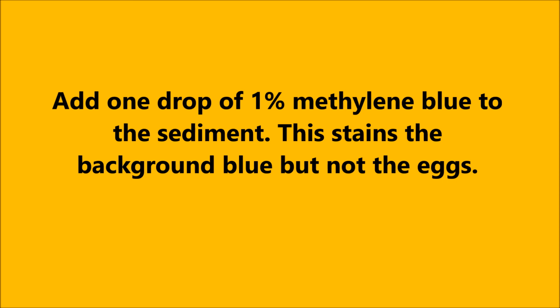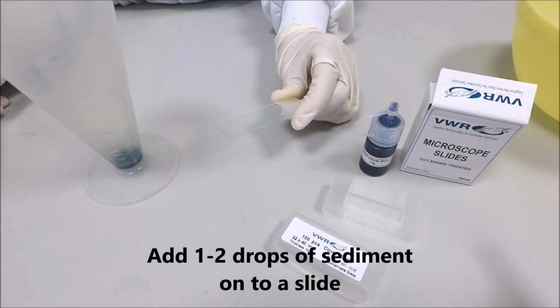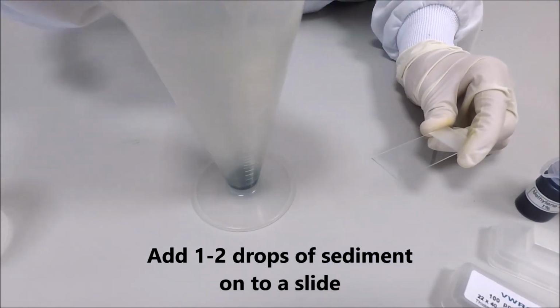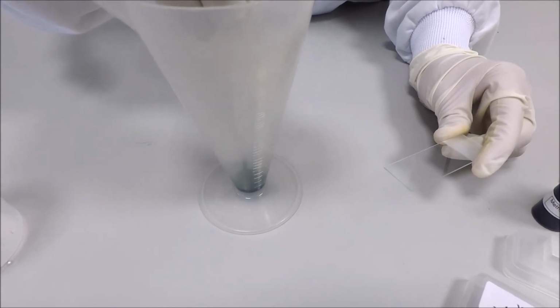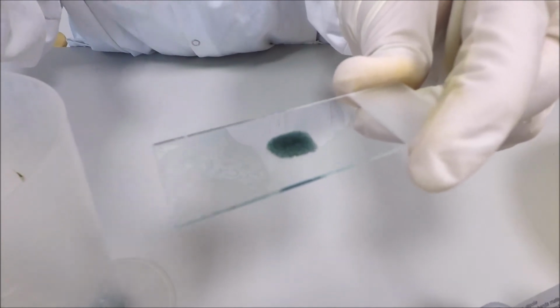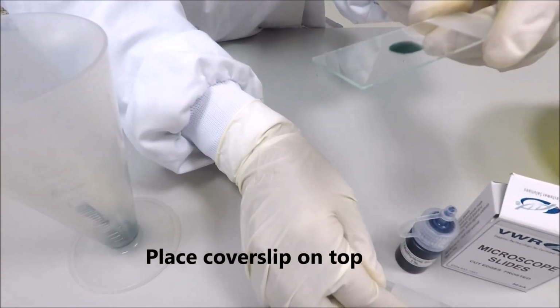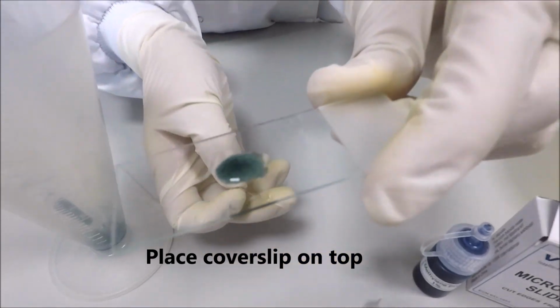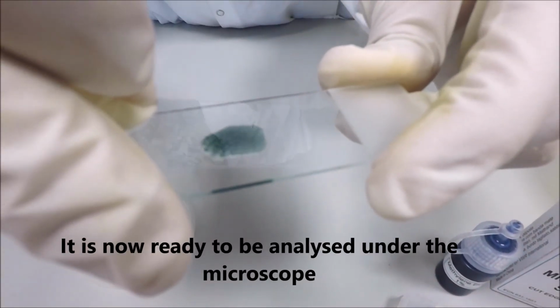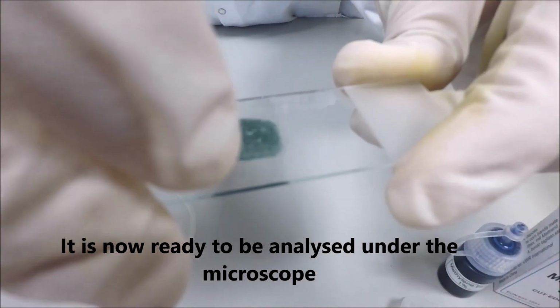Taking your methylene blue, add 1 drop to your sediment. This stains the background blue but not your eggs. Add 1 to 2 drops of your sediment solution onto a microscope slide. Place a cover slip on top to protect. Your sediment is now ready to be analysed under the microscope.